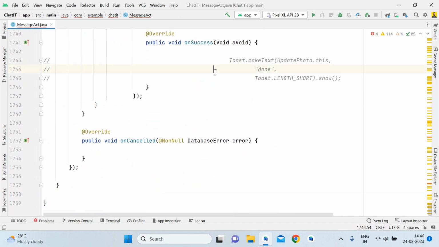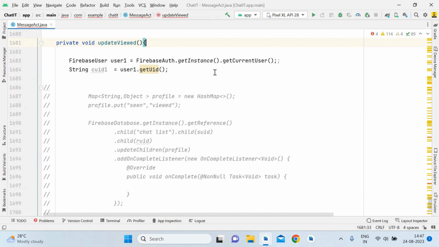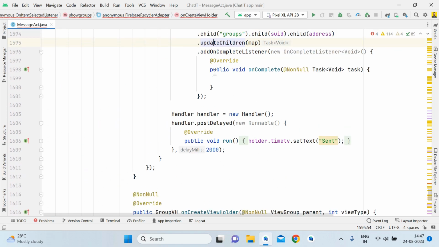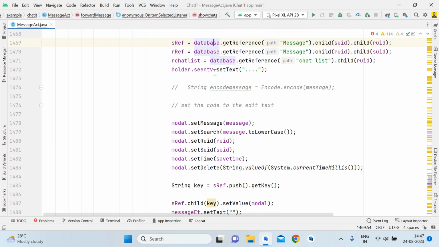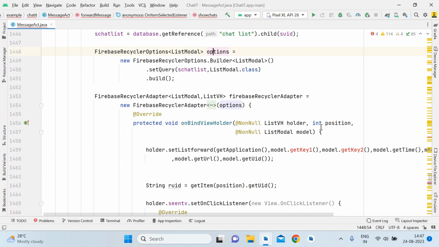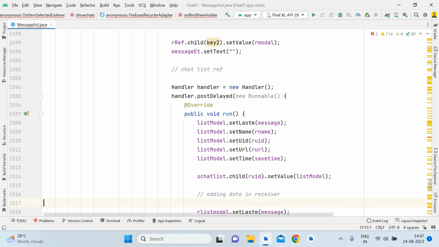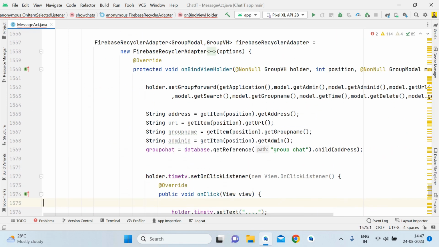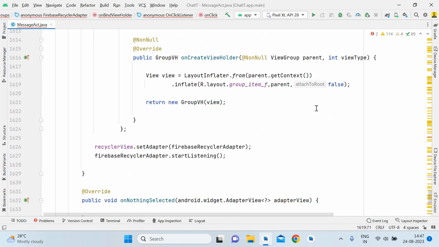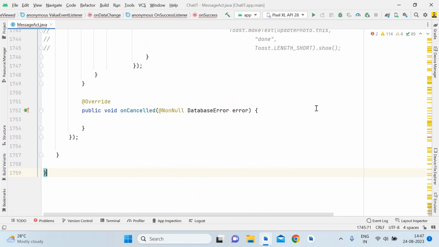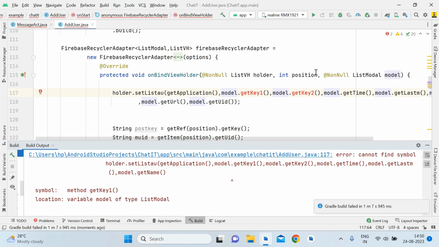Okay, so now we have removed it everywhere, but still we are seeing some errors. So we have to remove this also. And then you can see that it is showing this error.